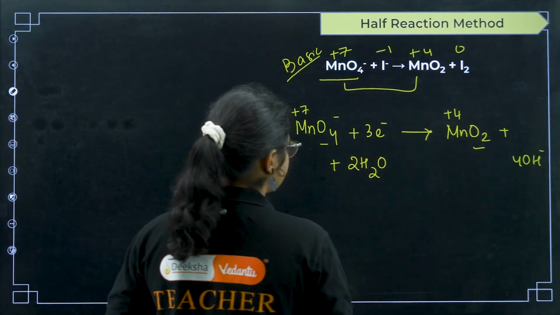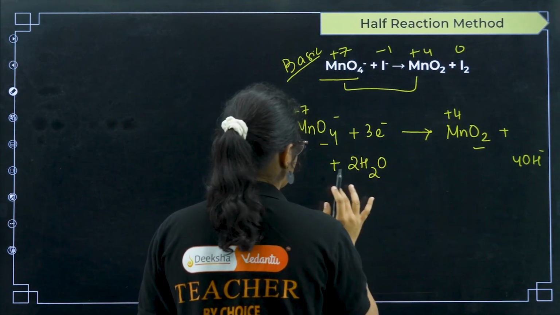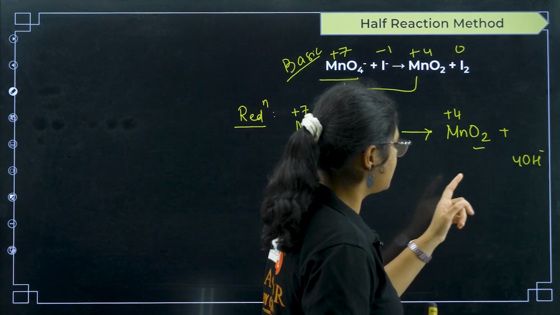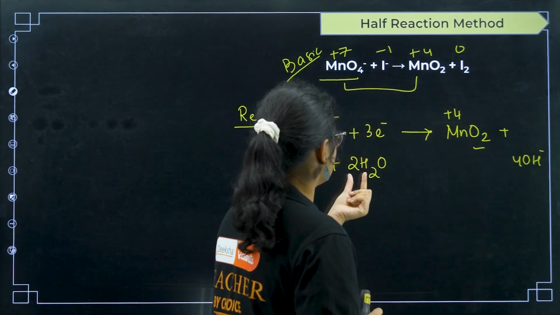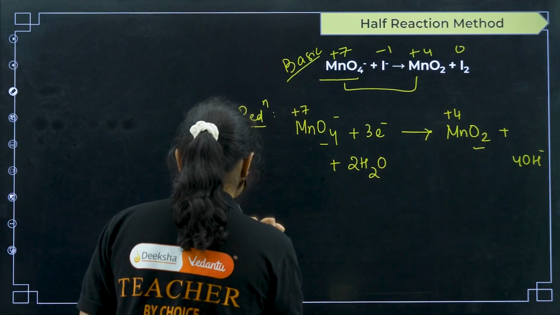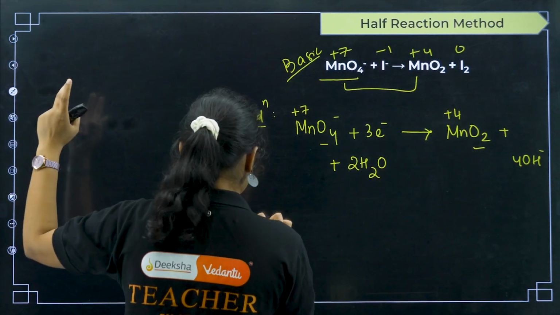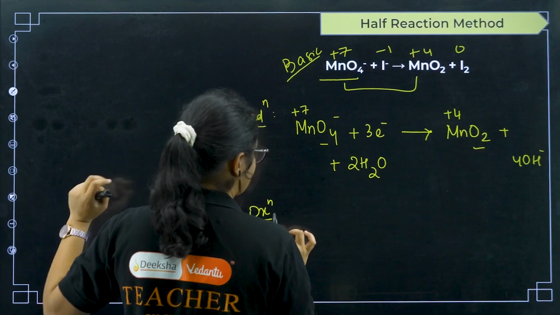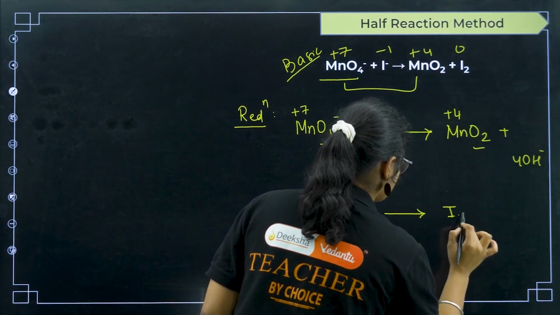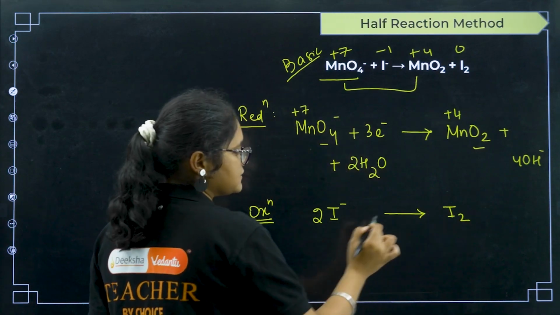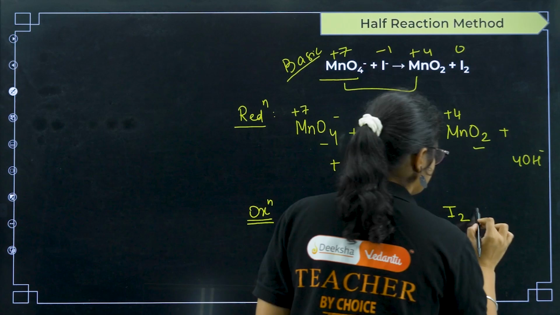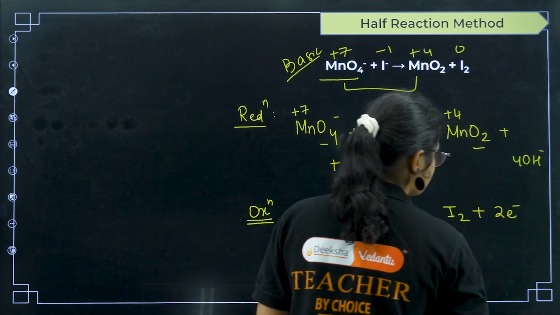Yeah, so now if I see the reaction, what is the reduction part? We have 1 Mn, 1 Mn, then you have 4, 5, 6 oxygen, and here you have 4, 5, 6 oxygen, you have 4 H plus and you have 4 H, right? And now if you see the oxidation part of the reaction, that is I minus is giving you I2, okay, so 2I minus is giving you I2. So now each of them will lose 1 electron, right? So 2I minus will lose, we have 2 electrons here, okay.